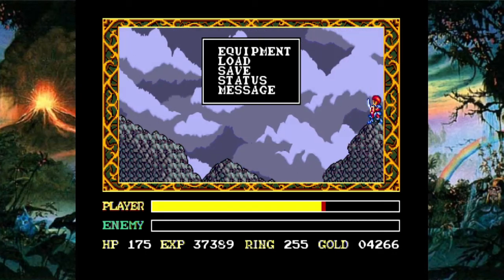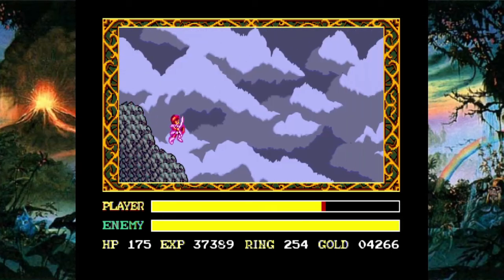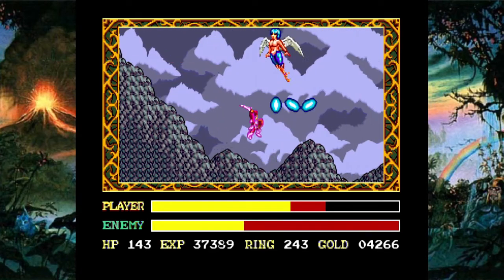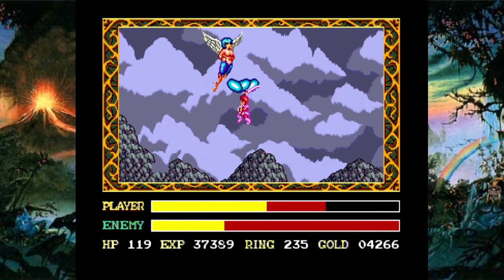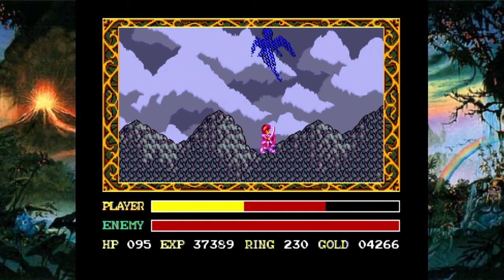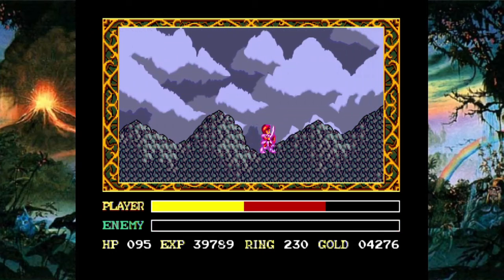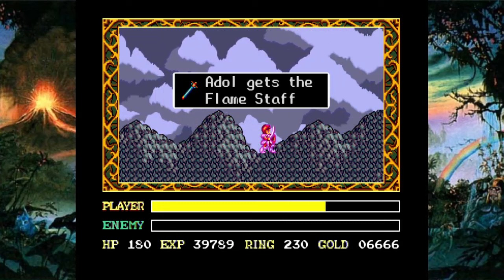That was way too easy. Wow, already with the boss? Okay, game. Wow. Whoa. Look at that damage. Wow. Yeah, I think I probably overdid it with the leveling up, but okay. But that's all because of the power ring, but damn. Wow. Whoa. And I got the flame staff.